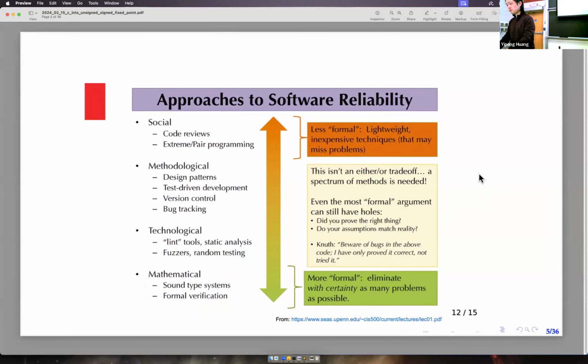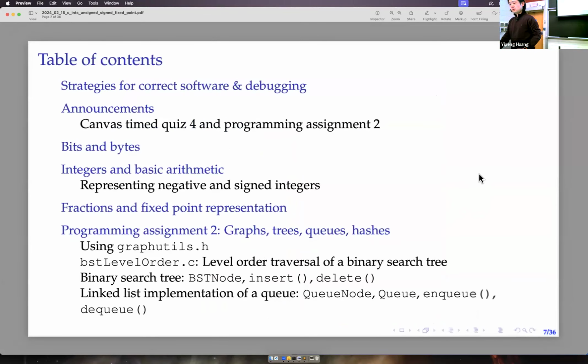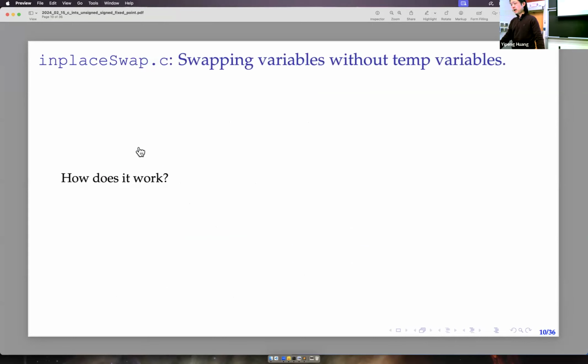So on Tuesday, what we did was we worked through bits and bytes. So we worked through the representation of numbers in different number systems, binary, octal, hexadecimal. We did some exercises in converting between them. We did some exercises on figuring out the colors relating to hexadecimal color codes. And at the end of class on Tuesday, we had a demonstration of an interesting way to swap two variables.